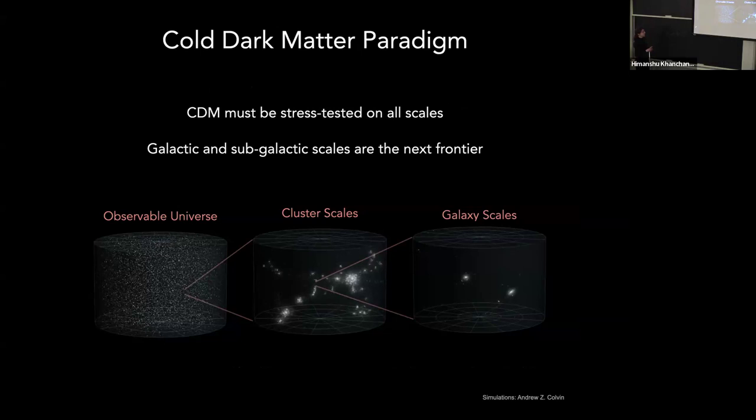And if it doesn't, then we need to ask ourselves, how do we change our dark matter model to fit the data? The reason why I've been very excited about this is mainly because so much of the data that's going to be coming online in the next few years and decades is on these galactic scales. So there's going to be a vast opportunity for doing particle physics there, and there's a lot of space for the theory to catch up so that we can make these predictions and interpretations of the data robust.